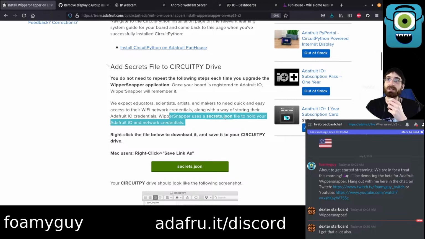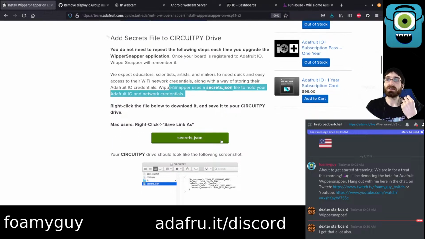What is secrets.json? Secrets.json is a file that's going to store things that are meant to be secret. Like your Wi-Fi network name, your Wi-Fi network password, your Adafruit IO username, your Adafruit IO password, any tokens that you need for accessing online services. Like if you are hitting a weather API, they might require a token.